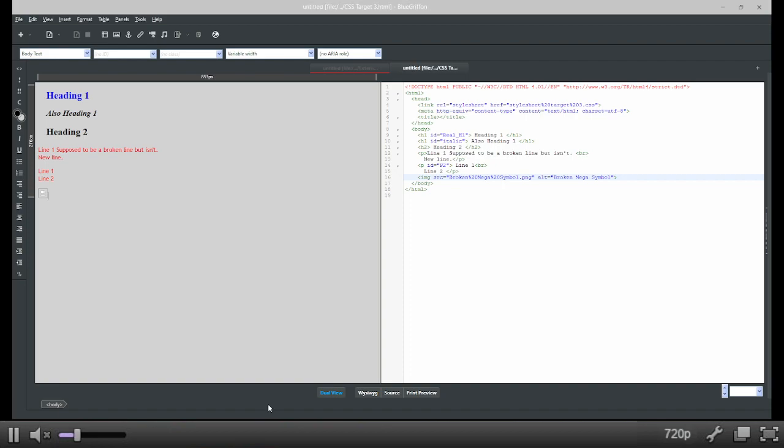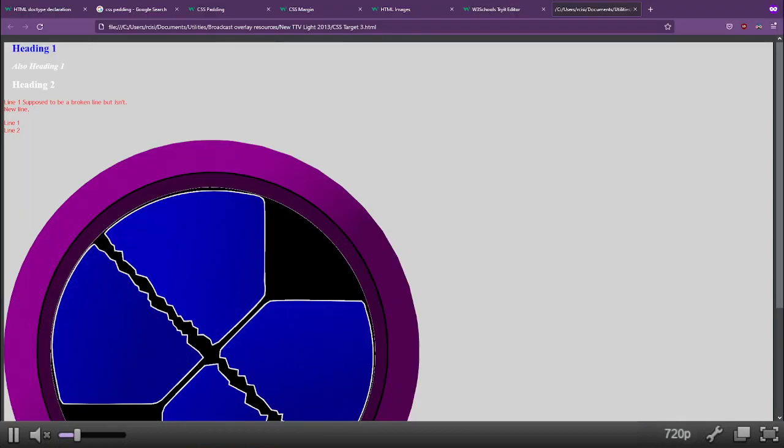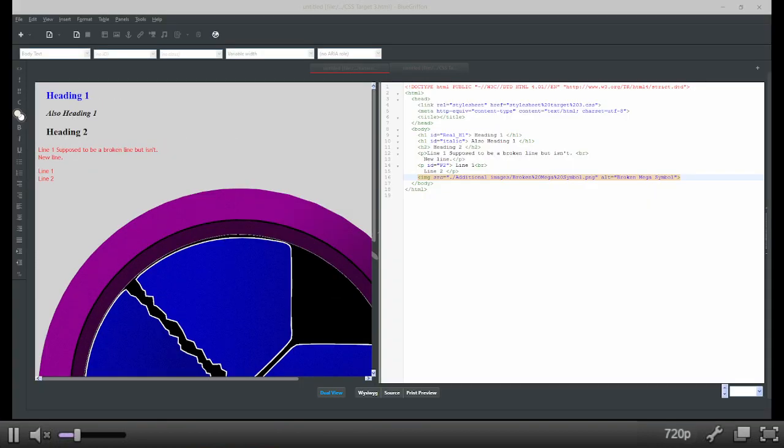See, I just said it was a folder. We need to specify that folder right now. One dot because it's one folder down. Cases don't matter. The image is there. This image is way too big. Let's fix that right now.